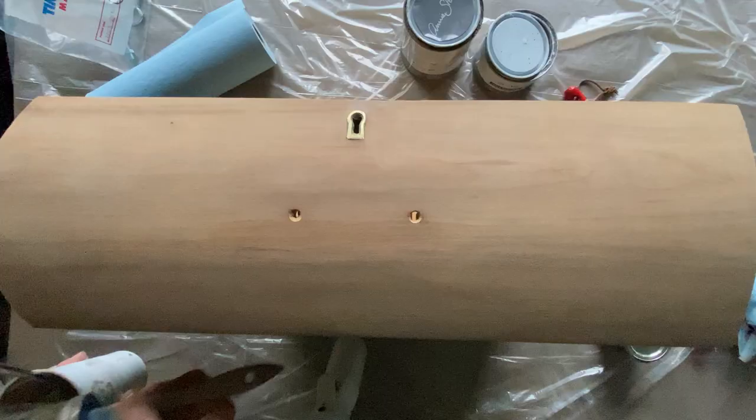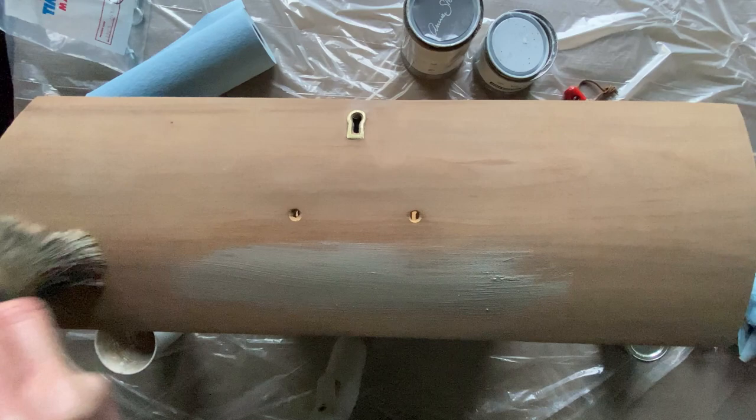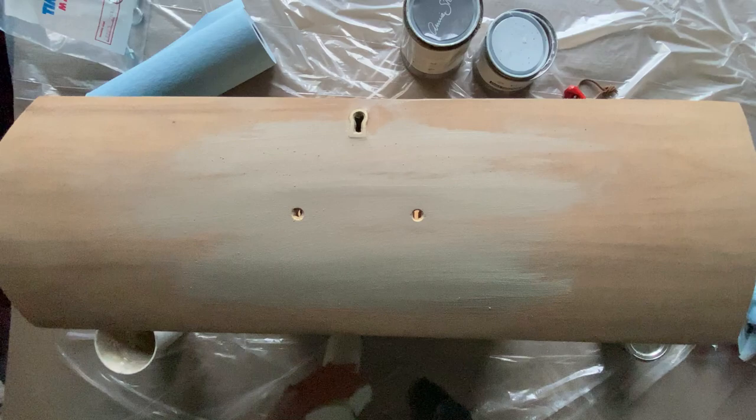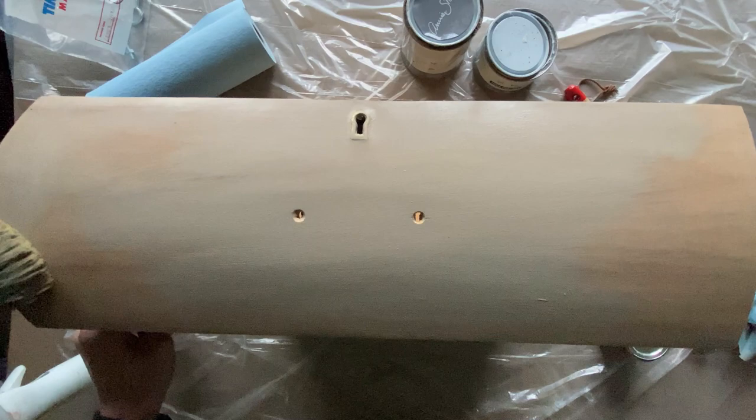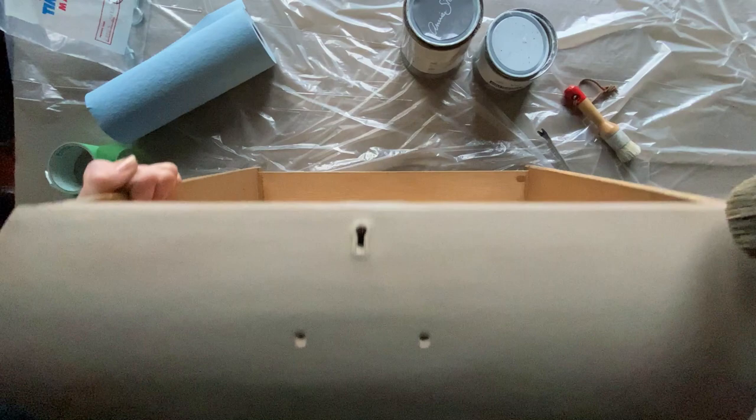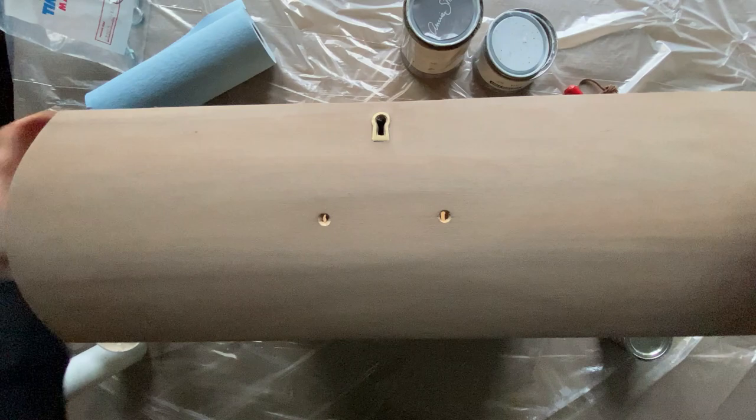For the drawer fronts, I'm going to use the same thing I did for that console table and use my cocoa chalk paint wash. Again, it's just a 50% paint, 50% water wash, and I'm going to do all the drawer fronts with two coats of this wash. I like to be a little bit meticulous, making sure I do the very tops of the drawers as well as the bottom and sides when I do any type of color enhancement or change, be it to the color of the paint or the wood color that I want to obtain.